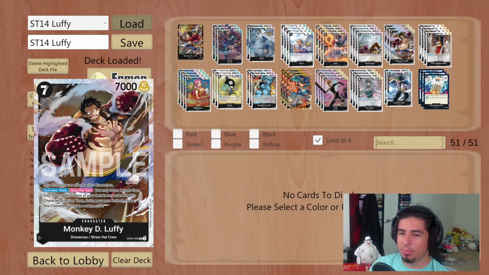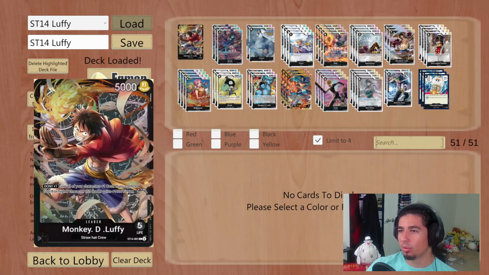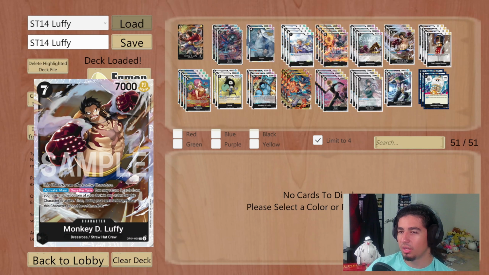We're also running 3 copies of the Dressrosa Luffy from OP04. This one has been really good, but it's also very situational. So I'm thinking about potentially switching this one out for something else, but the main reason that we're running it is because it is a 7-cost Straw Hat type character. So being a 7-cost character means that with 1 Dawn on our leader, we do get that power boost, as it will put him up to an 8-cost.